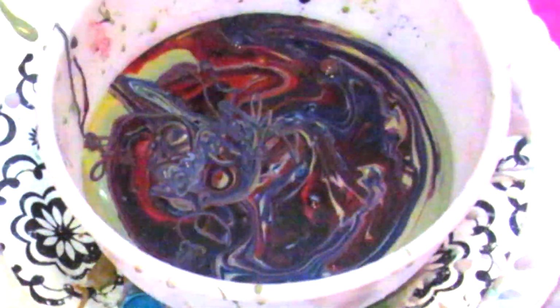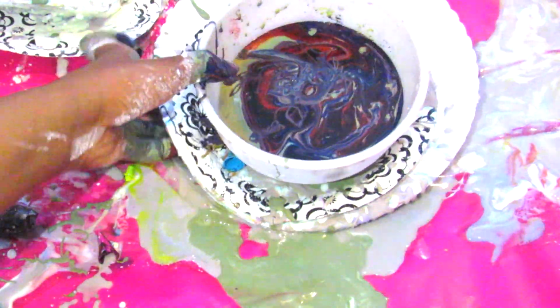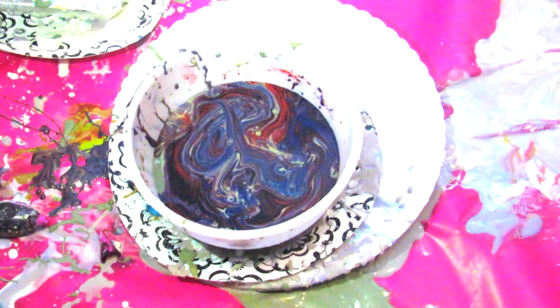Then I added some more red food coloring. I think it was just seeing the colors change that was the most fun part, and it just made this really cool pattern again. And as for the slime consistency, it was very thin still.